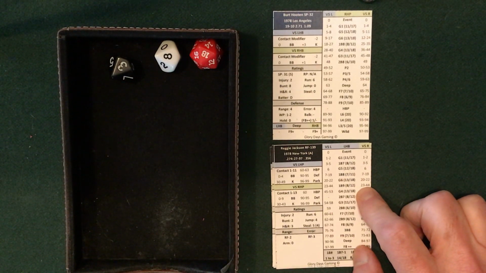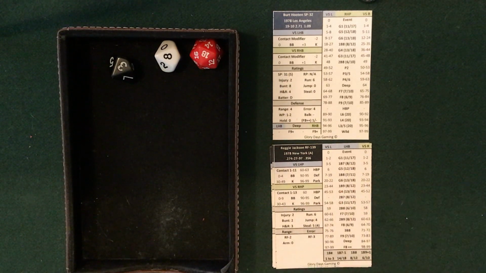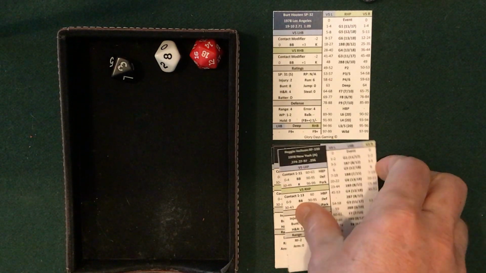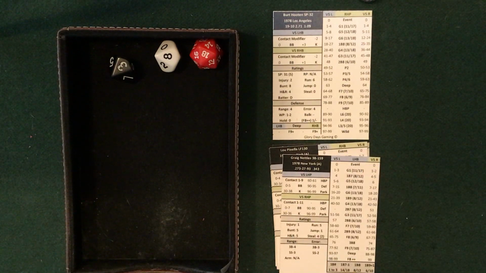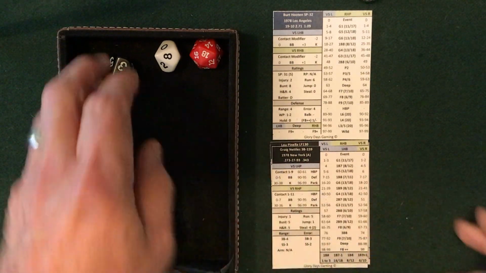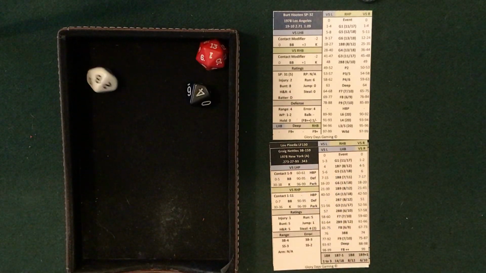So that is a single to right field, and 18 is above 12, so all runners will advance 2 bases automatically. So White comes in to score, and Munson ends up on third base. A run for the Yankees. And still 1 down for Graig Nettles.